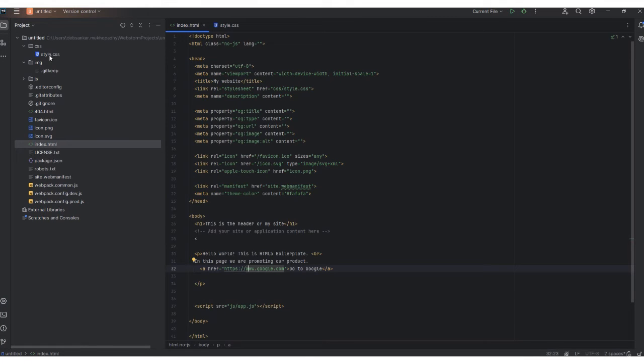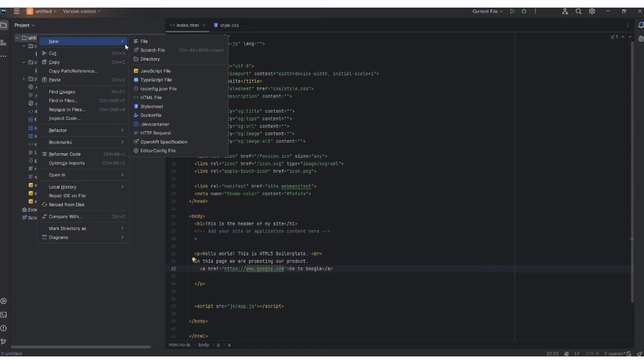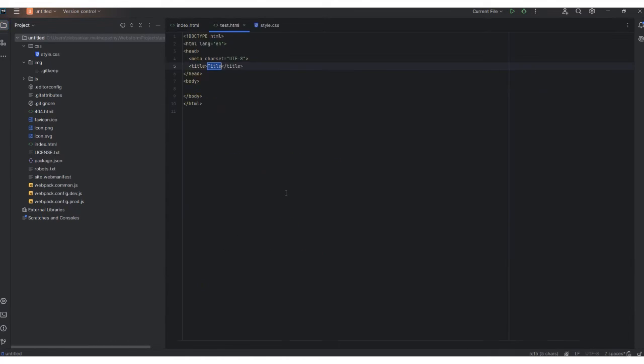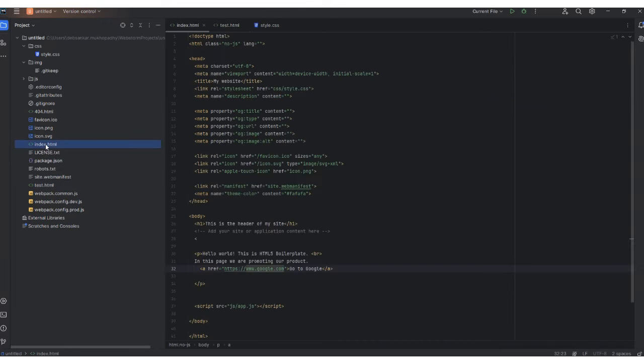Let's say we create another web page. So we can do it here. New, let's say I'm doing a web page, a new HTML file. I can say test. So this is my test HTML. This is a sample title. This is a test file. So I can write the title as TEST, all capital. So this is the web page, and now if I want to refer to it from the index.html, I could do it in this way.